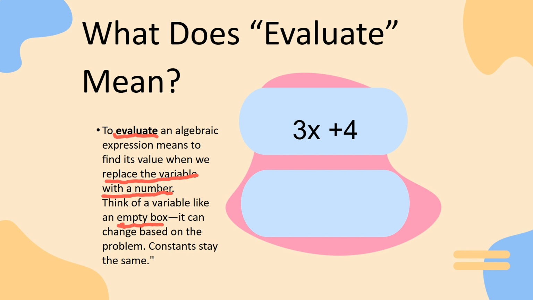So let me repeat. We have 3x plus 4. Just like in our intro, we have 2x plus 5, but here we have 3x plus 4. Now, what do we mean when we have 3x plus 4? How do we evaluate that? Of course, let's review what we have learned in our previous video lesson. x here is our variable.